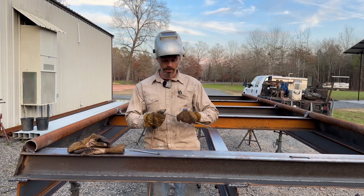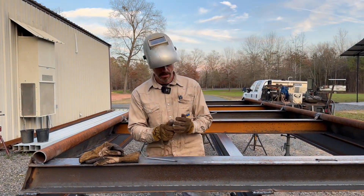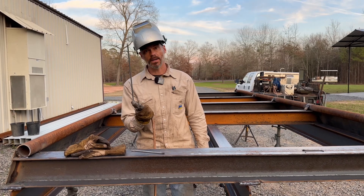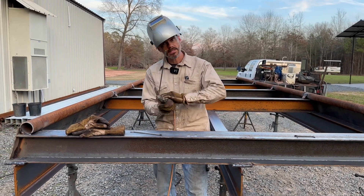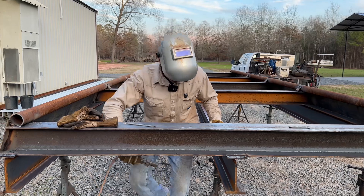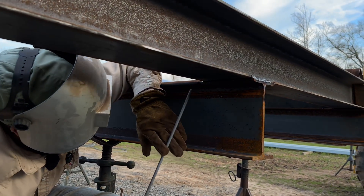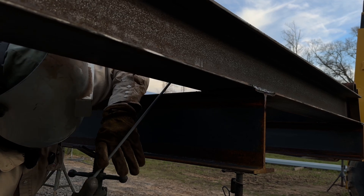The first thing you're going to want to do — a lot of people want to just get right up under there and start welding. That ain't what we're going to do. You want to bend this welding rod right out of the gate. When you bend it, you'll be able to hold it like this — it's not hard to hold, and that's exactly the angle that you need. Go down on one knee and put your arm where you can steady your holder. Get the slack out of your lead so you've got plenty to work with — you don't want it swinging around.